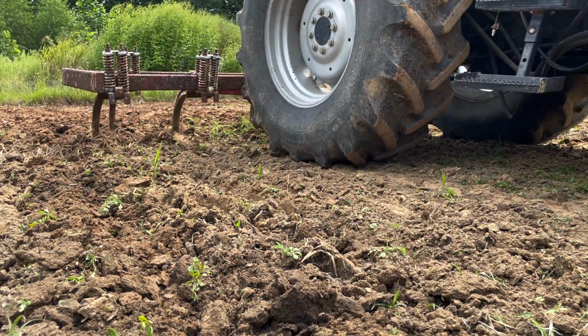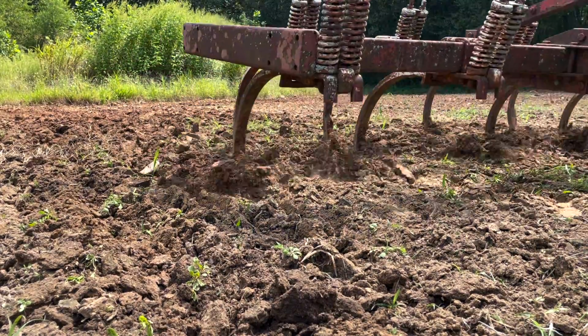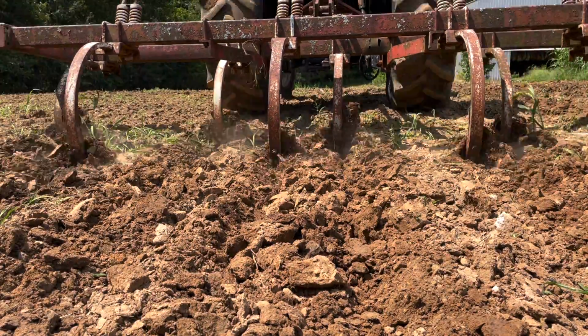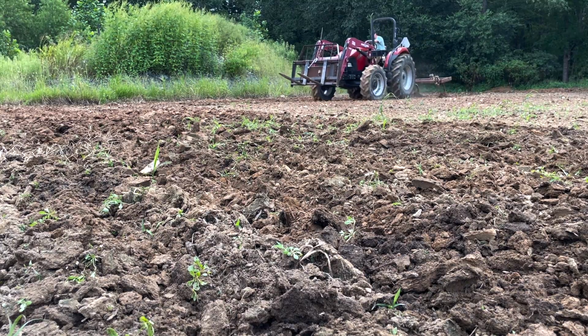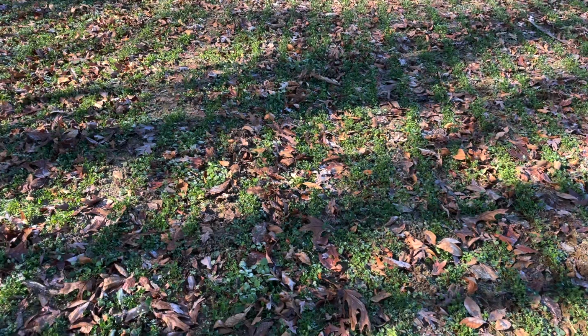You can tell that we're good and clean. We don't have any grass or weeds growing out here. We worked this seed bed with a chisel plow. We disc it up.